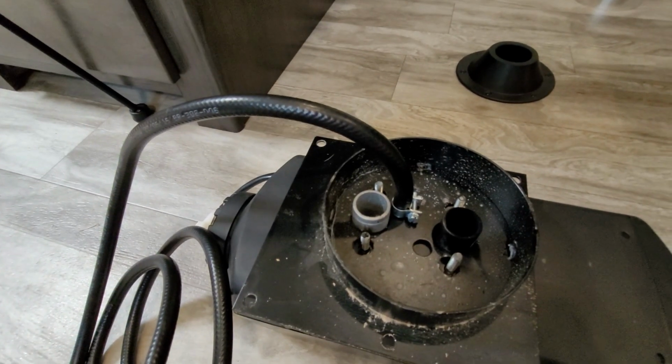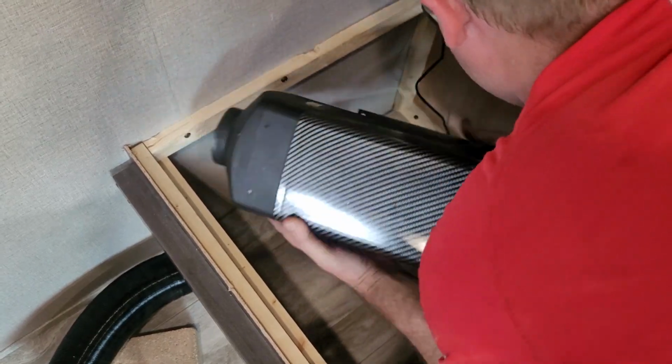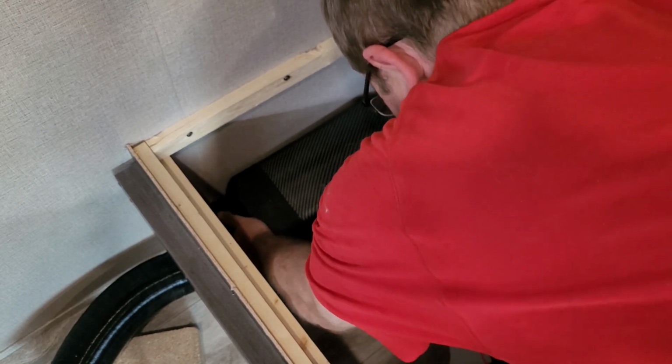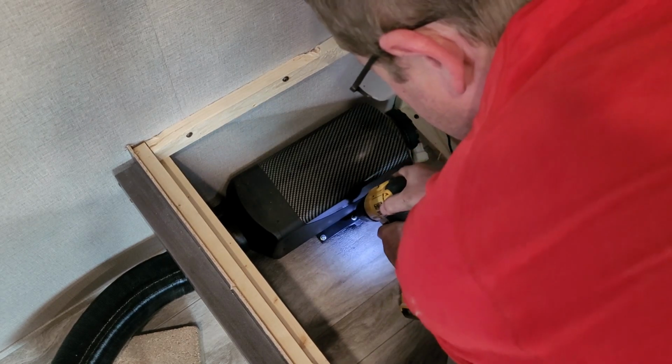Now that we've got the rivets in place, the next thing is going to be to put the diesel heater back, hook up the exhaust and the inlet, and then we'll start routing new fuel lines. So before I go ahead and put this into the floor, I'm going to attach the new fuel line nice and tight. Now we'll go ahead and feed it back down into the floor and get this part attached back down. Now we're just gonna put the 3 screws back. Now we need to go attach the exhaust, the inlet, and start routing fuel lines to the fuel pump, and then from the fuel pump to the heater.